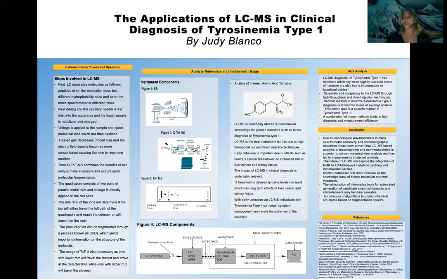The future of LCMS will explore the integration of NMR to LCMS-based metabolic profiling and metabolic studies. The MSMS database will likely increase as the knowledge base of known molecular markers increases. The introduction of informatics tools for automated generation of candidate empirical formulas and stereoisomers may become available, as well as algorithms to predict chemical structure based on fragmentation spectra.